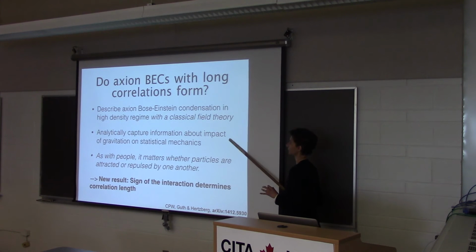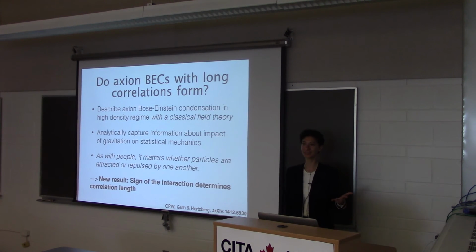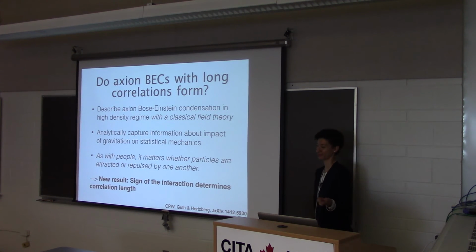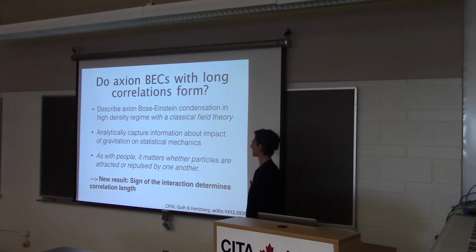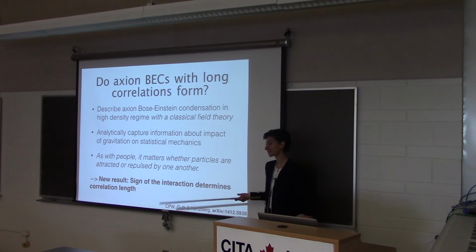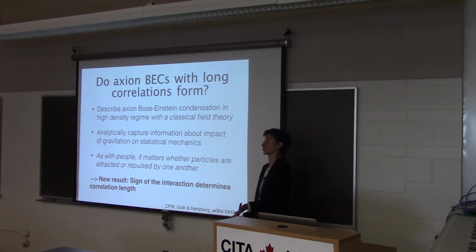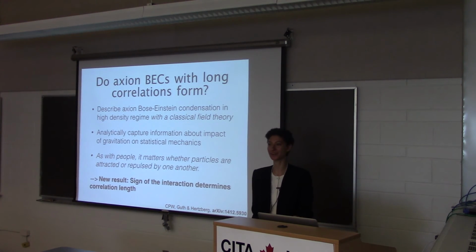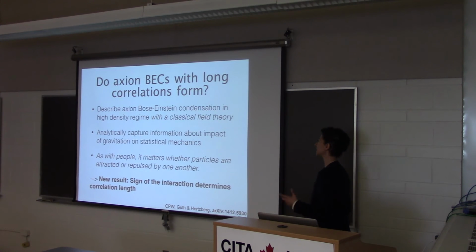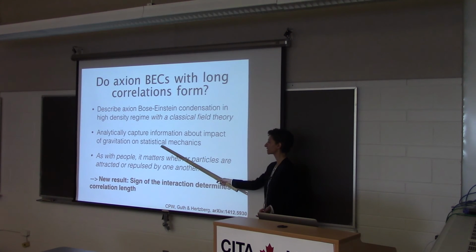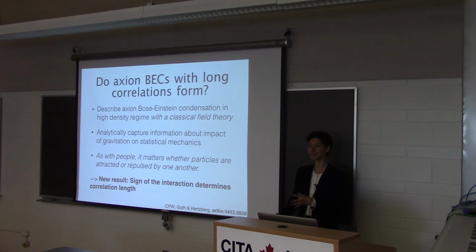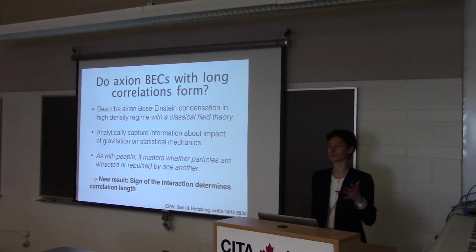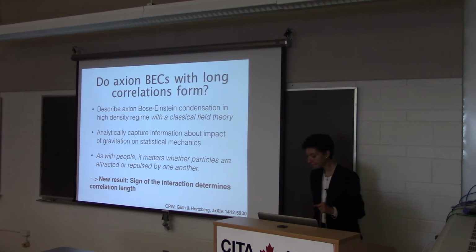A personal goal for me, I realized that one day, knock on wood, I guess, I don't know if it's kosher to be superstitious in a science talk, but okay, we are going to find dark matter, and we are going to have to tell our students about it in their statistical mechanics classes. We're going to have to tell them, this is what the dark matter does. This is how it behaves. And so I was fundamentally interested in understanding what is the impact of gravitation on the statistical mechanics of the Axion, or of scalar particles in general, but we can start with the Axion.